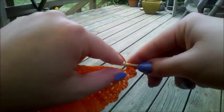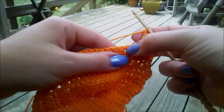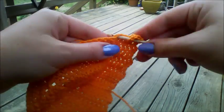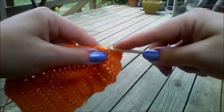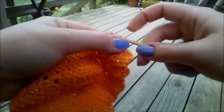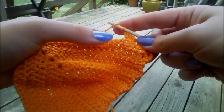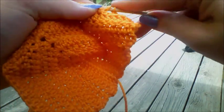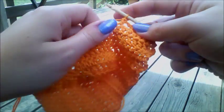and then we're going to chain 1, and we're going to skip 2 chains, and we're going to do 3 double crochets into the third chain space. And we're going to keep doing that all the way to the top. So again, chain 1, 3 double crochets into the third chain space, and do that until you get all the way to the top.